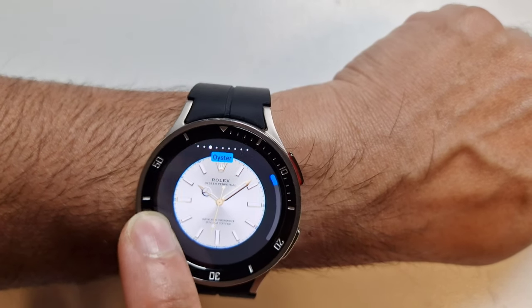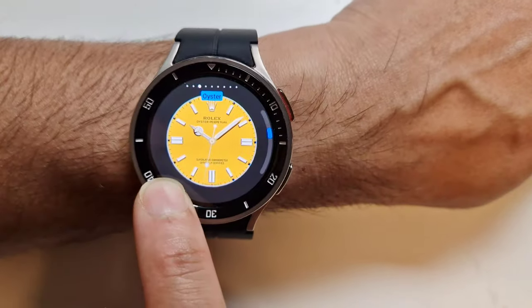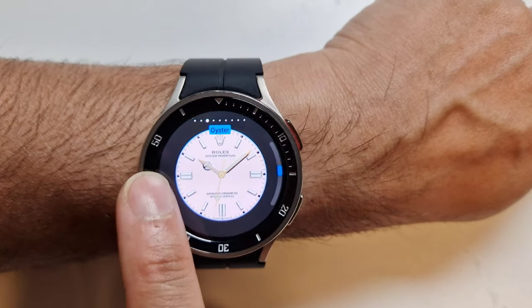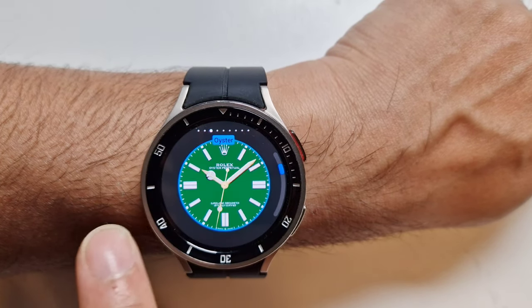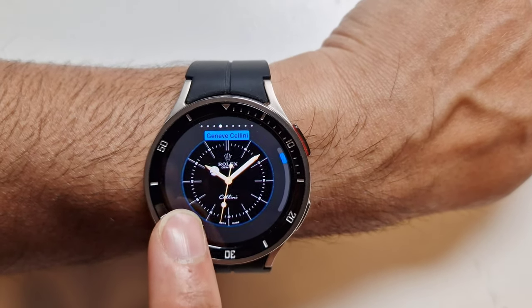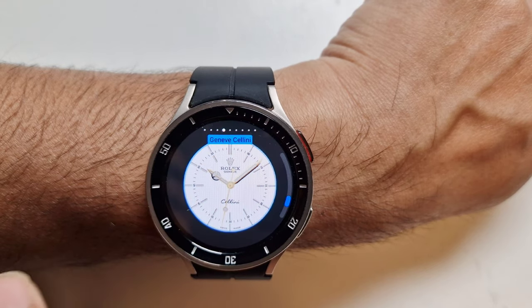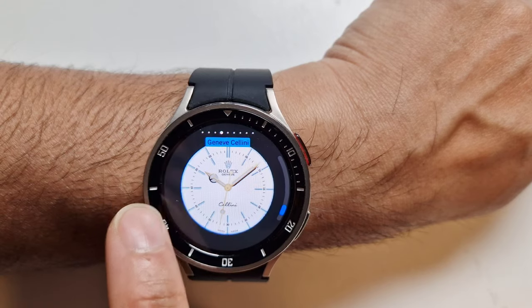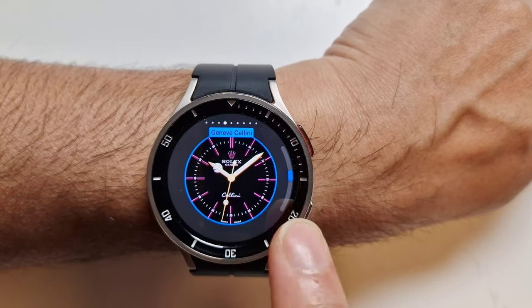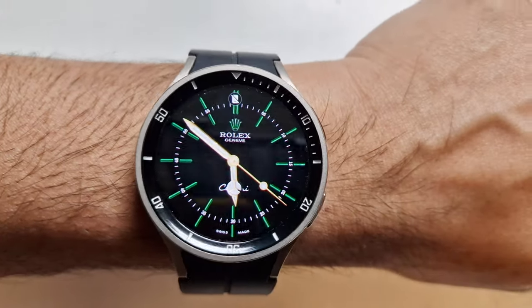There's yet more — let's continue and see what other options you've got. There are some interesting colors here — these are really bright, fluorescent-looking colors, a bit too bright for me. But look at all of this — you can customize these watch faces in so many ways. It's really a watch face definitely worth paying for. By the way, we're not promoting any of the developers here — these are just some of the watch faces I've paid to download and the ones I like. Let me change this to a color that looks quite nice.